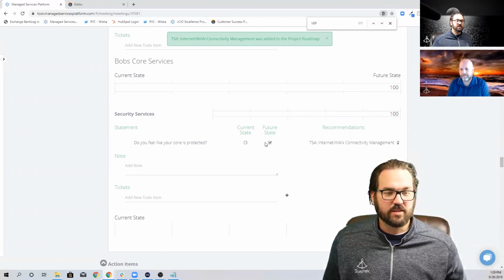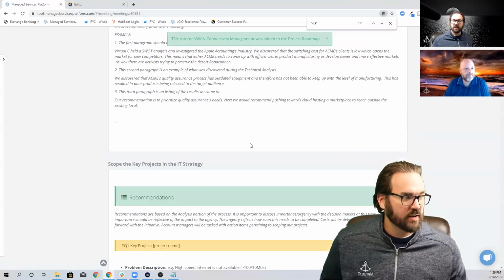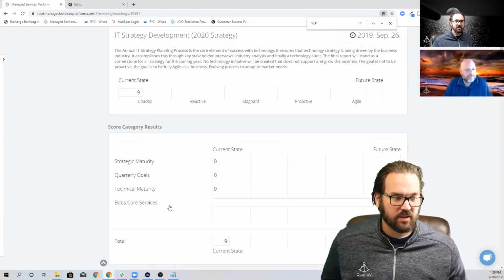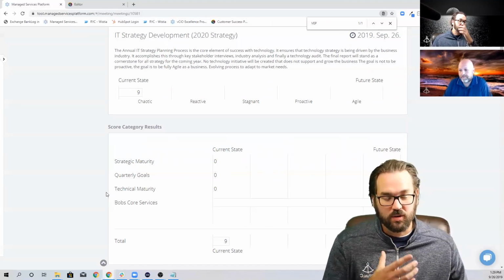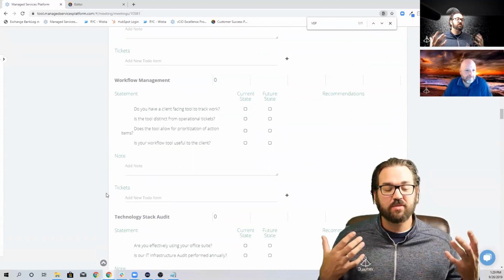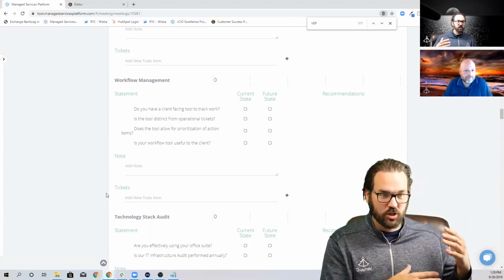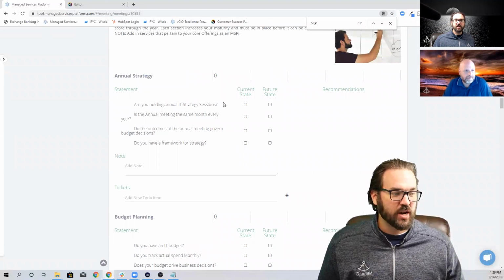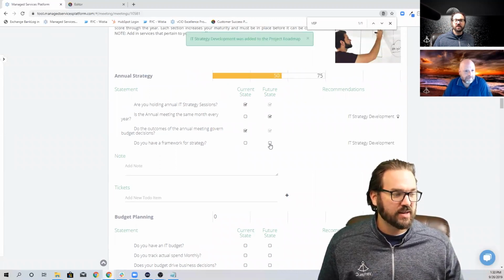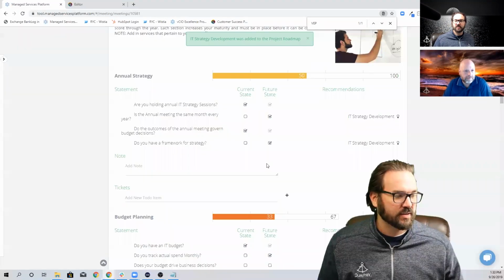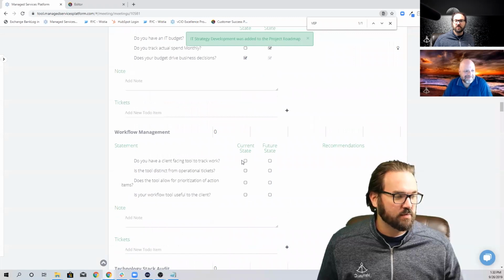And so when they see the score categories up here, they're going to see that they scored poorly on core services. That's how this works. That's why you guys need to own these reports. You can use my generic ones, but the whole purpose of my questions here was just to have a framework for you to fill out, to show you what it should look like. My questions look different. These questions are built as a generic starting spot so that you can see what this should look like and how best to measure your clients.